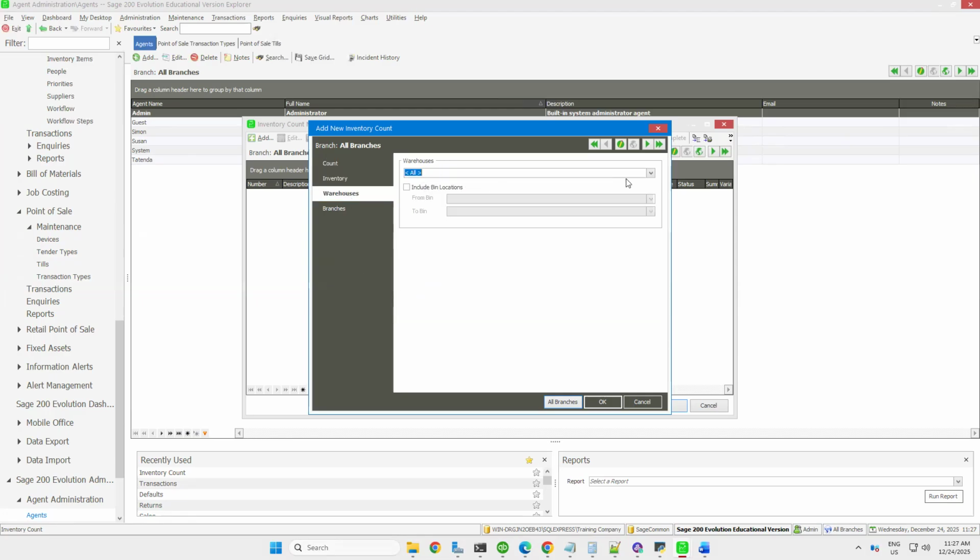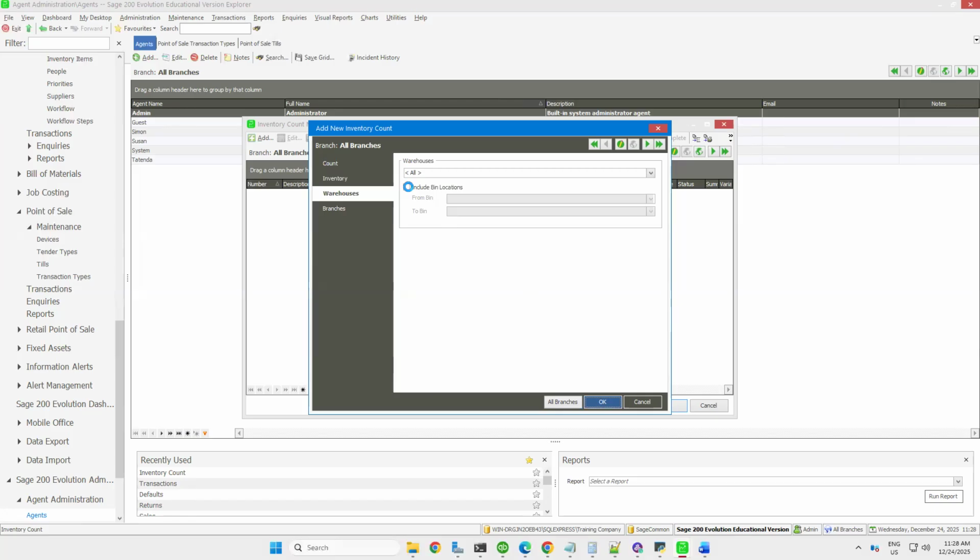Then you can even select a warehouse in case you are accounting for a particular warehouse. Instead of selecting all warehouses like this, you could select probably one warehouse, could be master or anything. So you select one warehouse. For myself, I've got branches. So once you have got that, just say okay. If you wanted also to include bin locations, we would have ticked there under warehouses, so that when the stock sheets are printed, they also include bin locations. It helps when you're accounting if you are using bin locations in your stock control.